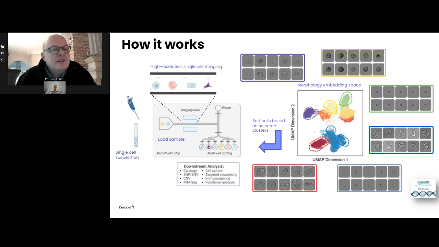So you can see downstream analysis, you can do cytology to map copy number aberrations, you can do SNP analysis, RNA-seq to identify which cells do have particular mutations. In particular, if you look at driver mutations in cancer research, you can have different lineages in which cells are differentiating. And of course, then it makes sense that you can see in which lineages the mutations occur, and are there certain lineages that don't have the mutation, etc. Of course, you can also do immunostaining, so antibody staining, or further functional analysis downstream of your separation.